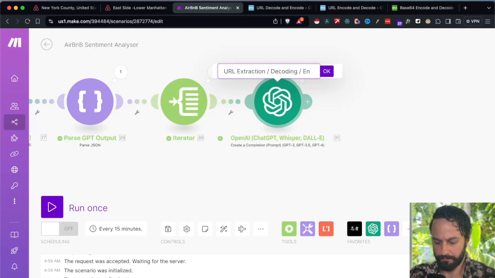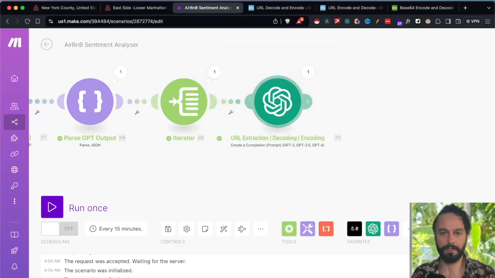Decoding, encoding, a lot of stuff going on there, but can you see how much time that saves you? That would have taken a million modules and so much regex and so much pain. You just do it in one GPT call and it probably costs like 1 cent. Maybe even less with GPT-4. GPT-4, I should say, it's pretty cheap.